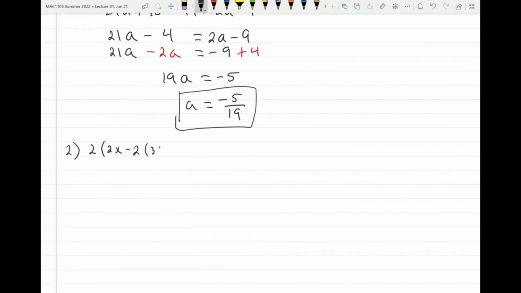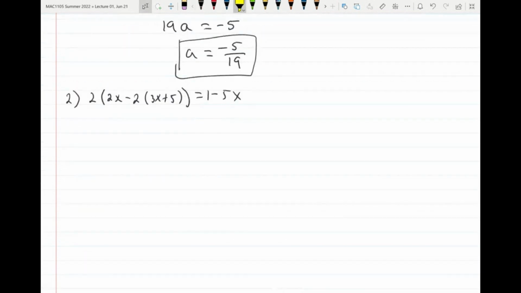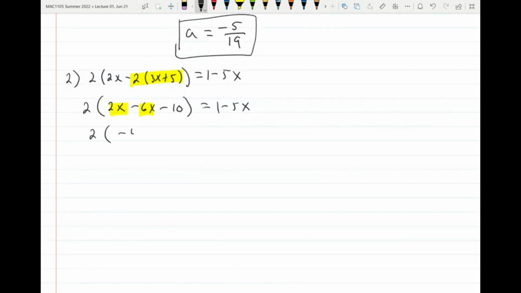So, just be careful. There is a negative here when you distribute these parentheses, okay? So I would recommend when you have something like this, start from the inside. There are two parentheses here. Let's clean up the inside of these parentheses first before I distribute it, just to organize yourself. So I distribute the -2, so we get -6x minus 10. Now in here, we can combine like terms. So that's -4x minus 10.